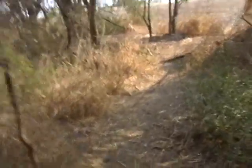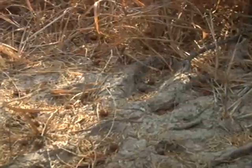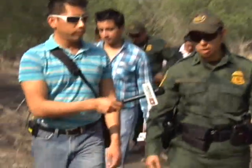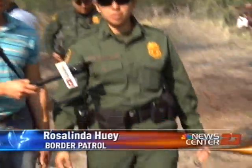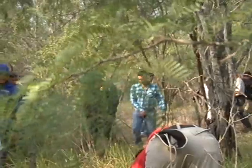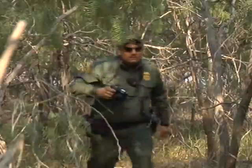Walking through thick brush, ducking down, it's a heavy but dangerous terrain to experience. They take unnecessary risks running through this stuff. You could easily get poked in the eye by a branch or fall and break your ankle. As you can see, the ground is very uneven, and so it's dangerous terrain. And you've got to remember, sometimes they're crossing this terrain at night, and they're not going to use any lights because they don't want to be detected. So they can't see what's in front of them.